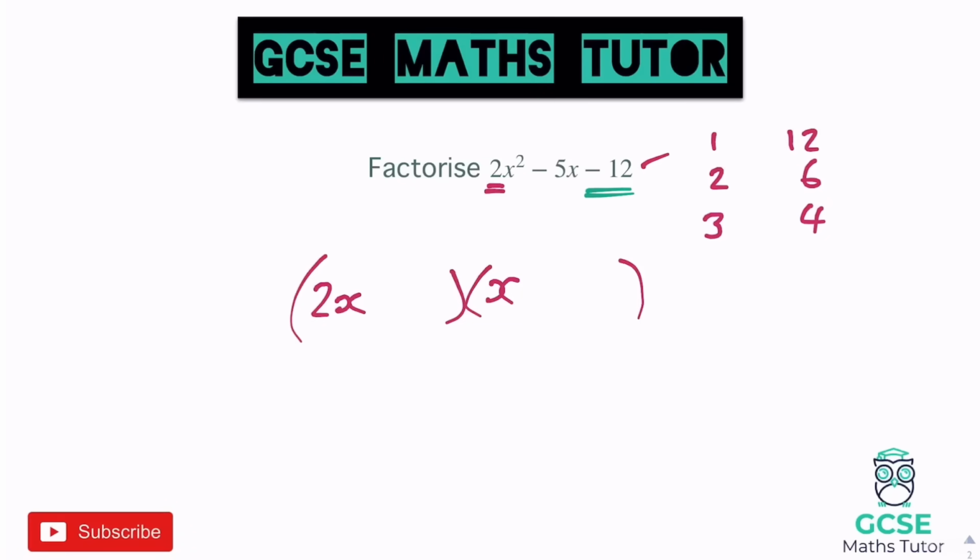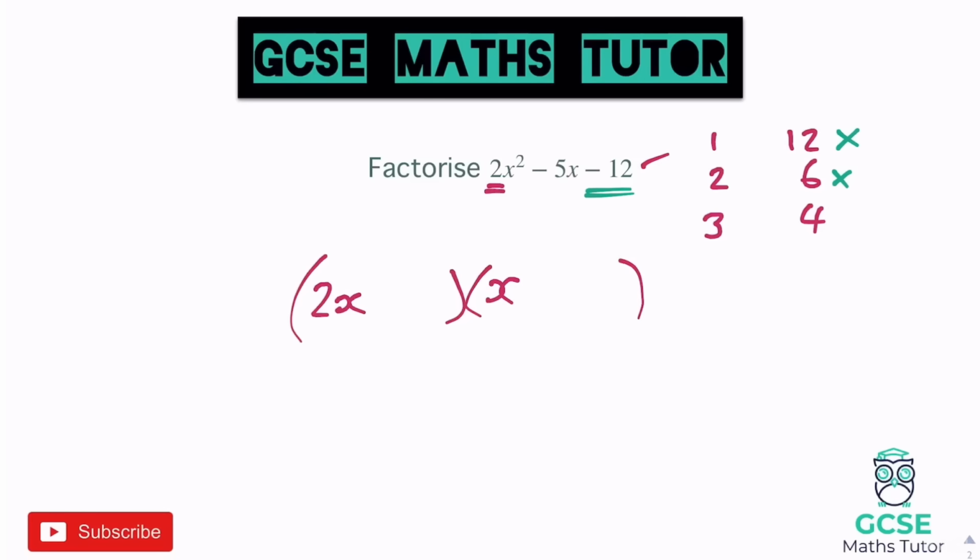So it's not going to be 1 and 12, because we can't make 5, particularly if we double the 12. We're not going to make 5 if we've got a 24 and 1. And we're not going to make 5 out of 2 and 12, so it's not that one. Let's have a look at the next one. Doubling the 2 would make 4, so 4 and 6. Can't make 5 out of 4 and 6. Doubling the 6 would make 12, and you can't make 5 out of 2 and 12, so that's not going to work either. Let's try the 3 and 4.